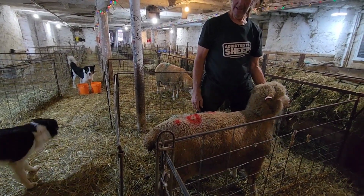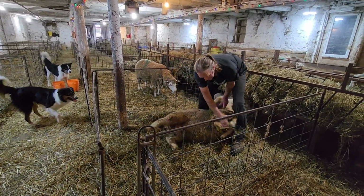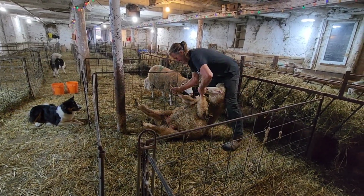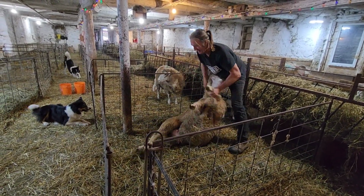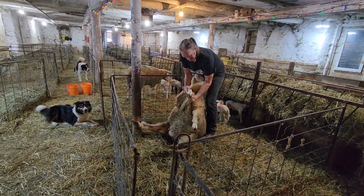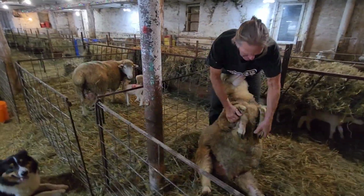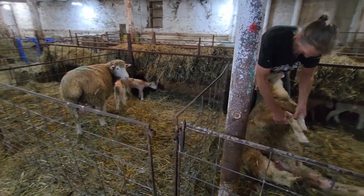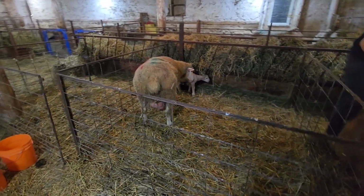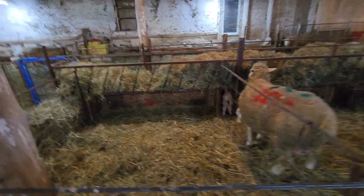We're releasing the last two ewes from our fall group out of the jugs. We do have four more to lamb, but they're not imminent, I don't think. So we're going to get these guys into the group pen, and they'll stay in there a day, and then we'll bring them over to the barn. And it'll be just waiting for the next four to go. This fall lambing went extremely well, and extremely fast, it seemed.